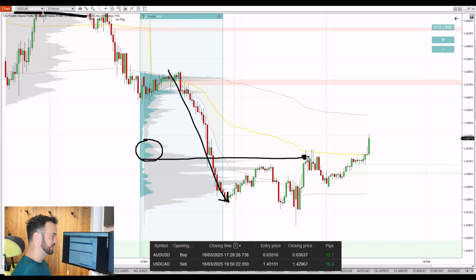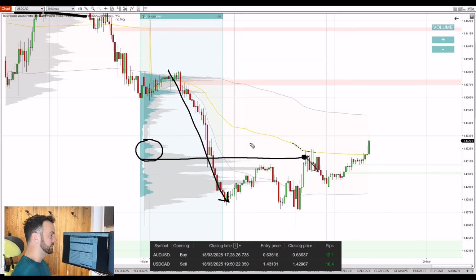So this is where I went short. As you can see, there was also a nice confluence because there was also a weekly view up in here. This is the yellow line. So that was a nice combo of two trading setups. And when the price hit that level, I entered the short trade. I went short from there.